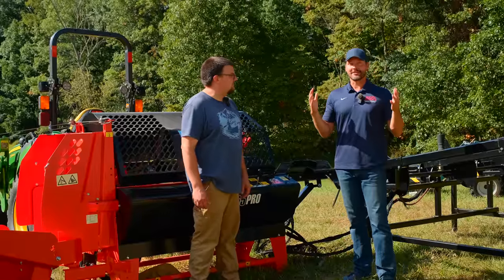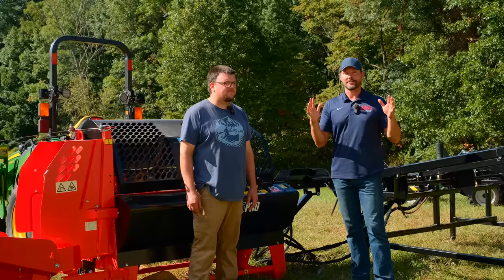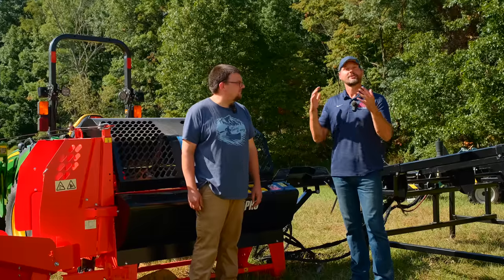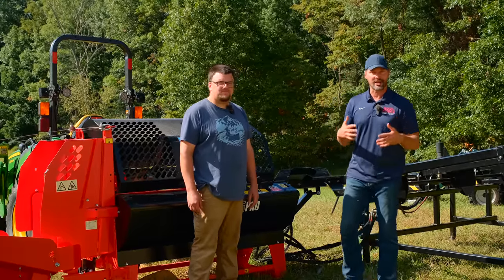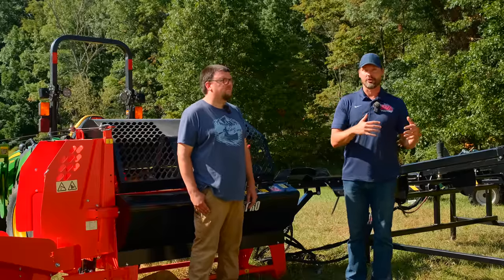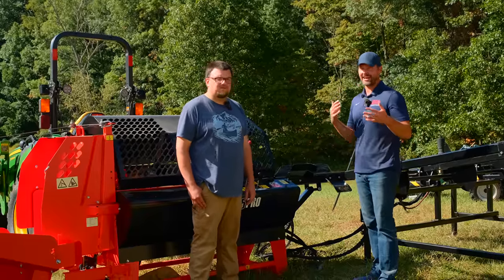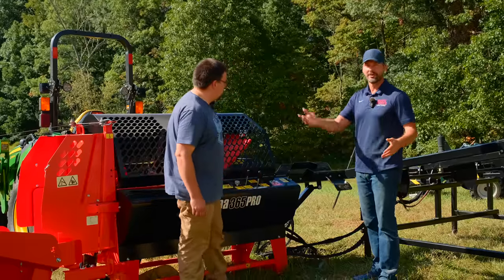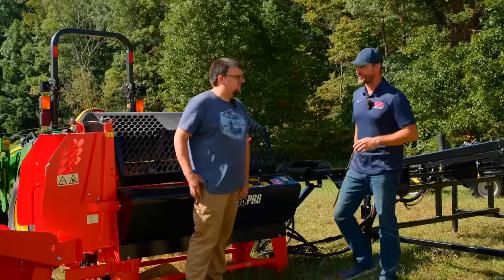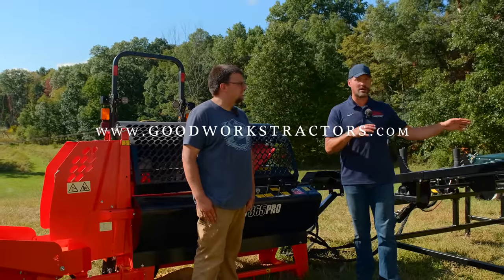Again, you can get these through GoodWorks Tractors. It's set up uniquely. You can go through GoodWorks Tractors, go to Metsa Machines. That's where these things are going to ship out of, and they're going to ship nationwide right to you. We cover how that comes on a flatbed. So this setup here is 1,800-ish pounds. You have to have something big to get it offloaded, to a business, a buddy's place, your place of work, whatever, have a forklift offload it there, and then get it home after that.